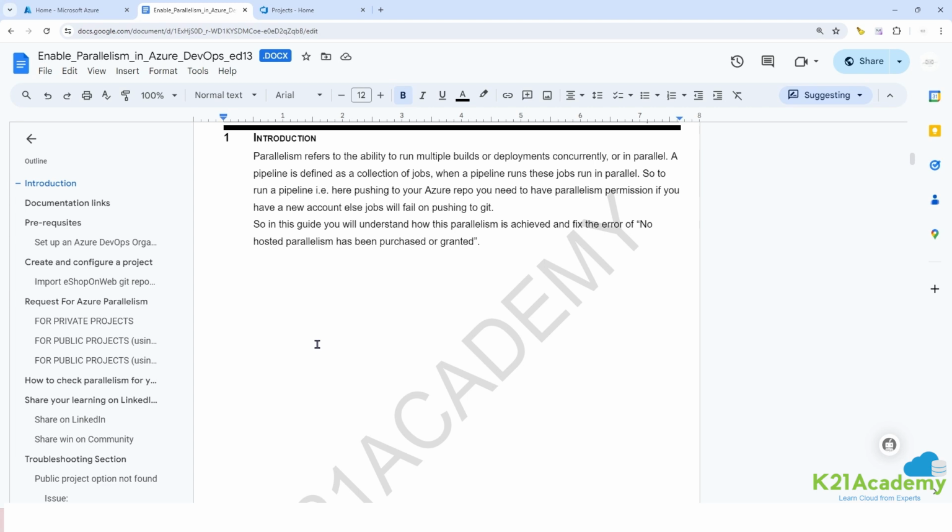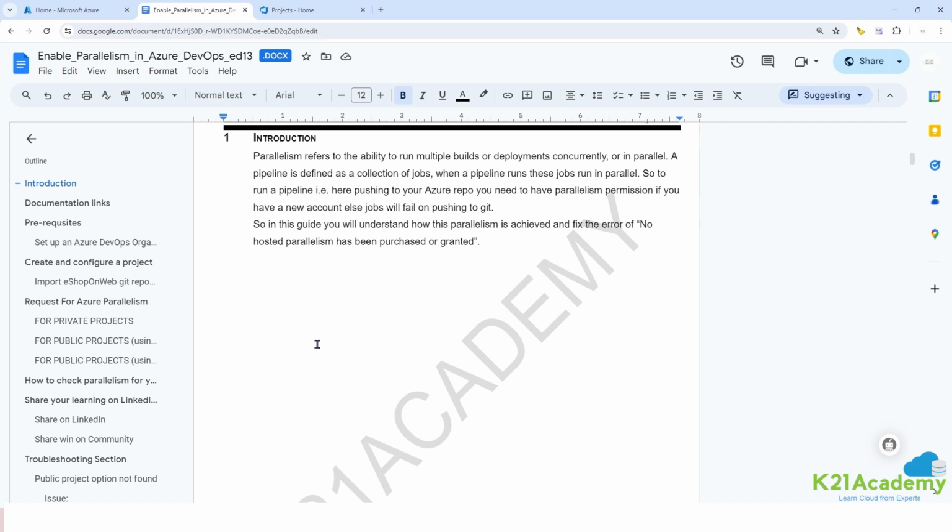So once you are aware of agents, we will talk about what jobs are. Whatever task you are trying to perform with the help of a pipeline, or simply any task which has been assigned to perform for creating a sequence of automation within a pipeline, is called a job.